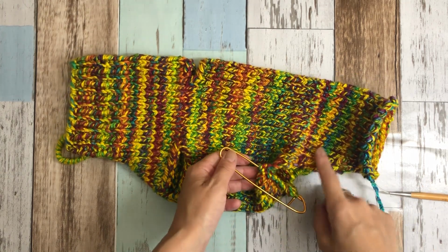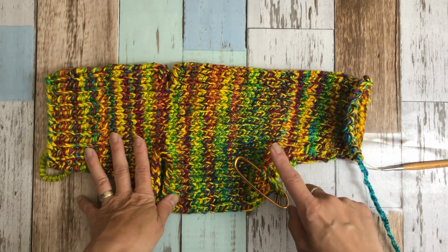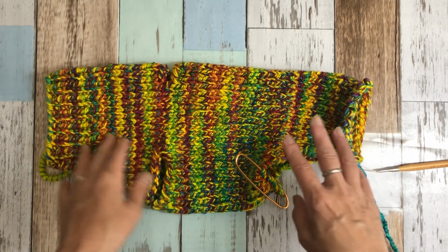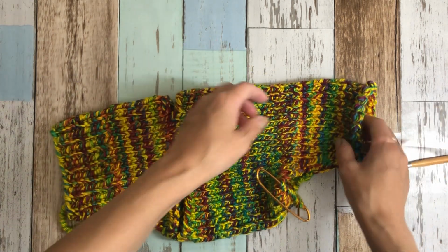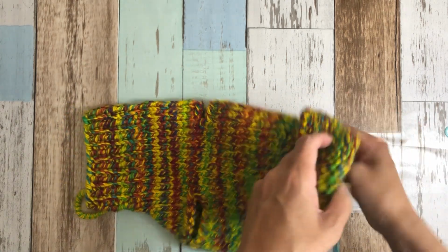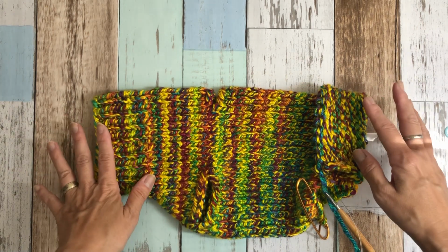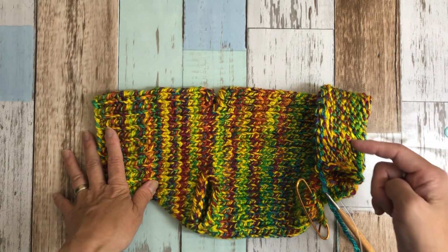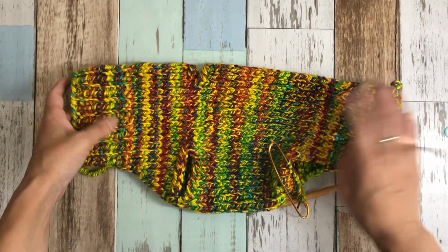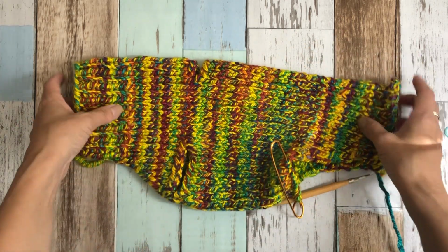I decreased 5 times, which is row number 1, and a total of 10 stitches decreased, which means you have to repeat row number 1 5 times. So 5 times 4 is 20. I knit 20. However, if I decrease every other row, I can only knit 10 rows. You know what I'm saying? And you lose 10 stitches within 10 rows.